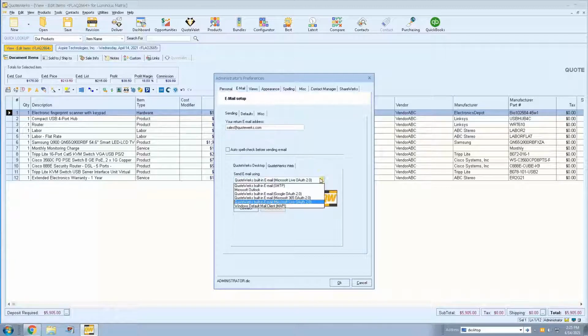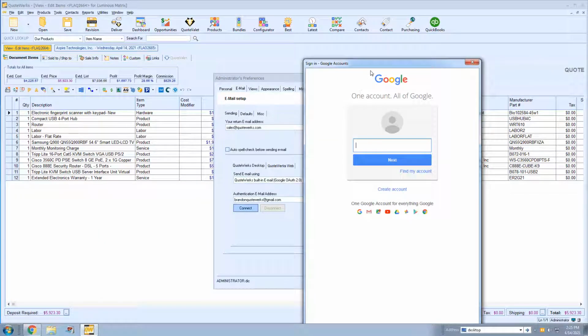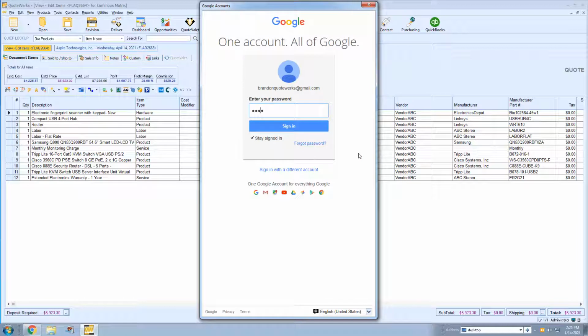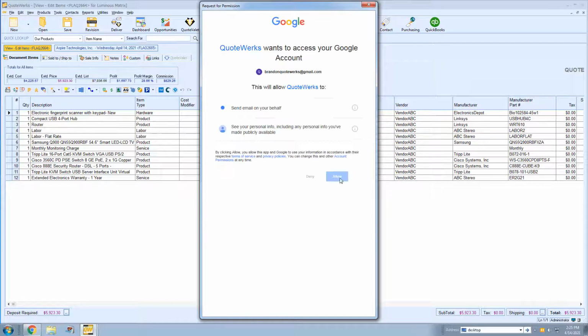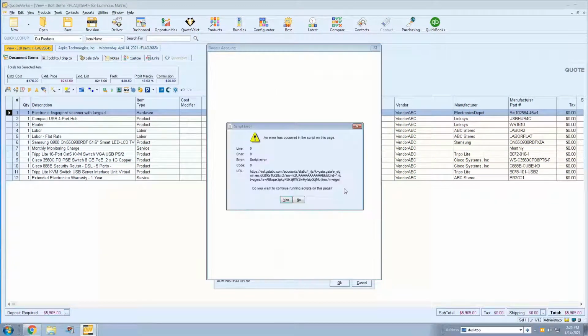So if you're using Office 365 or Office Live, you can put in your email address and then connect. So for example, if I wanted to use my Google one and say, let's do Brandon QuoteWerks at Gmail, and then I just do connect, and then it's just going to prompt you to log in.